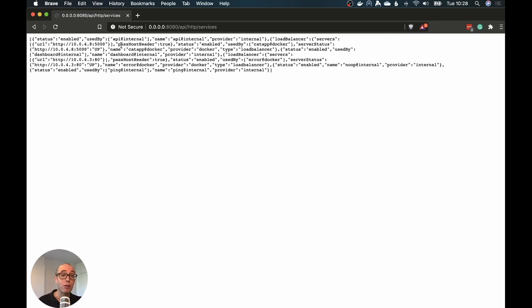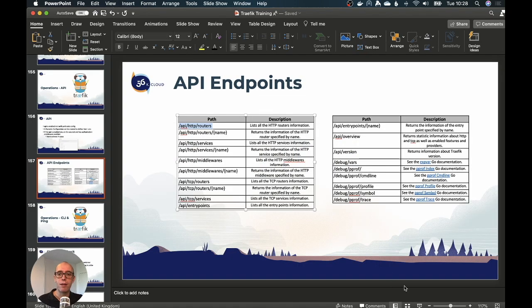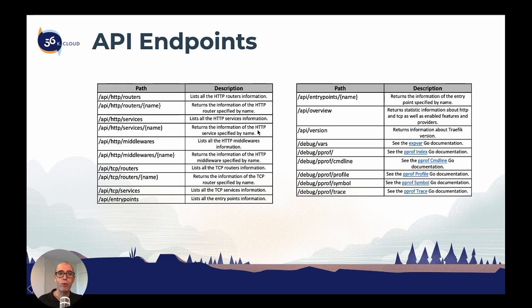It's very helpful. You could do some programmatic changes here. You can actually make some changes with the API. It's really great. But again, please secure this as much as possible. So that's the API endpoints, what's available here. Again, I'll drop the link down in the notes below so you can see exactly what's available and how to enable it. And that is all for the API endpoint section.